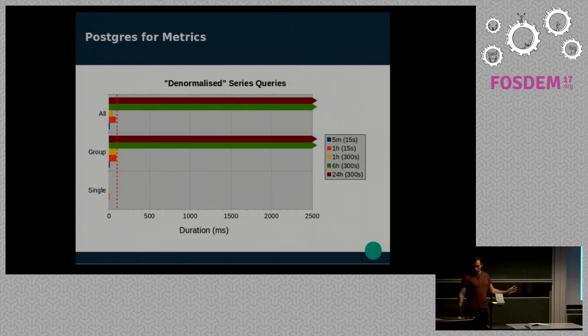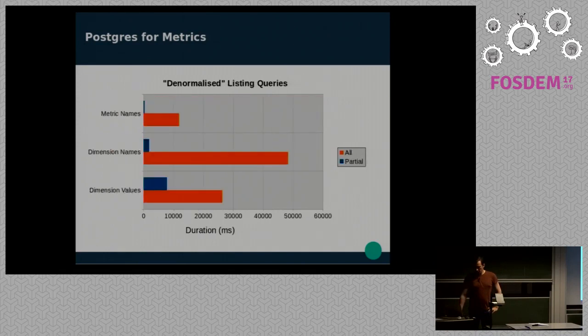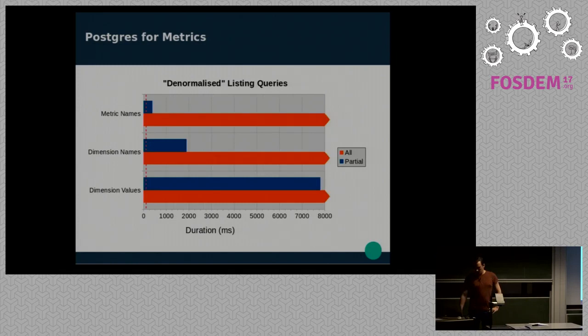So, the kind of interesting thing about this is this kind of rather naive schema we put together doesn't actually do too bad. We can pick out individual series really fast, but doing these kind of queries over the big time windows, so over the six hours and the 24 hour time windows, it really starts to sort of grind away a bit. I should mention all these tests I talk about is over one day of data. And that's about 45 million rows in the table. I don't think I mentioned that earlier. So, I just rescale that query so we can look at it a bit better. Some of the queries are kind of on the edge of our 100 milliseconds, but a lot of them are actually in there. Which is quite interesting. And, unfortunately, those other queries where we are picking out metric names and dimension names, as you can imagine, they take a long time.